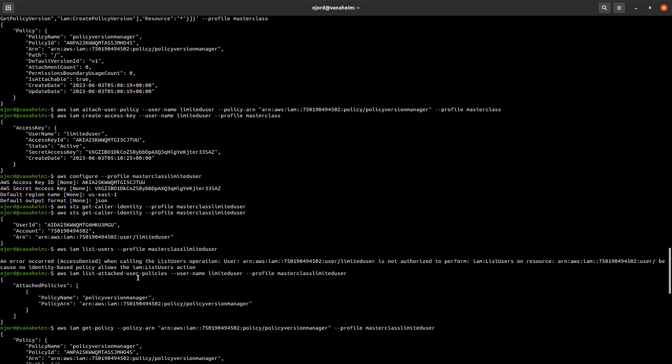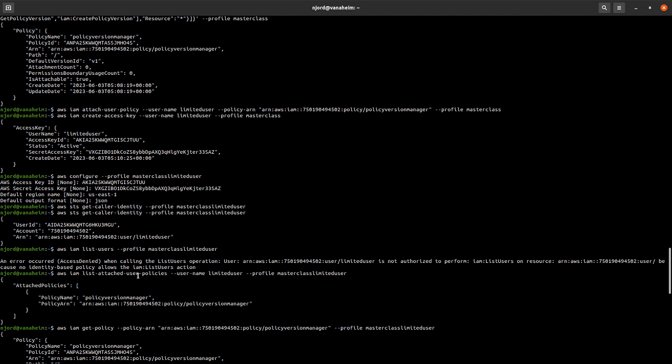The list attached user policies is a first step that you take, because that's the way permissions are attached to the user. You'd enumerate what groups the user is in, because policies can be attached to the group also. You'd enumerate what IAM policies are attached to the user directly by using list attached user policies. Once you've identified those policies, you would then identify what the permissions are contained within that policy.